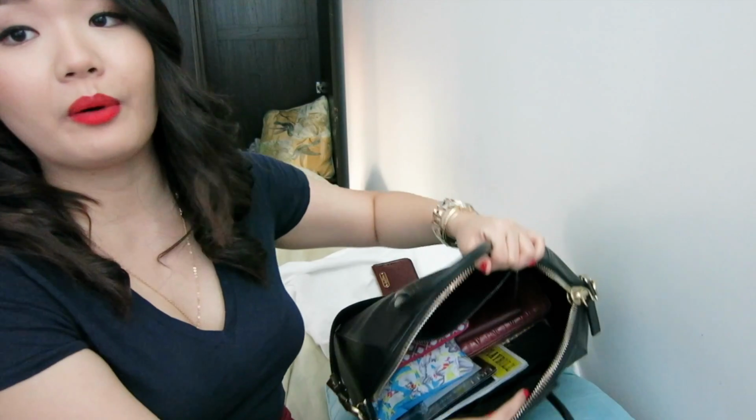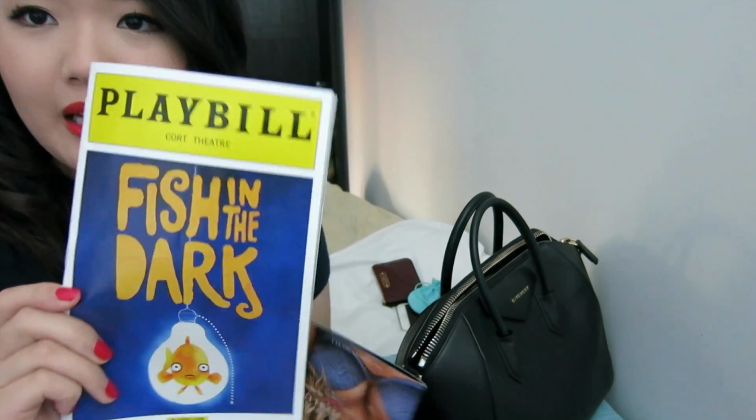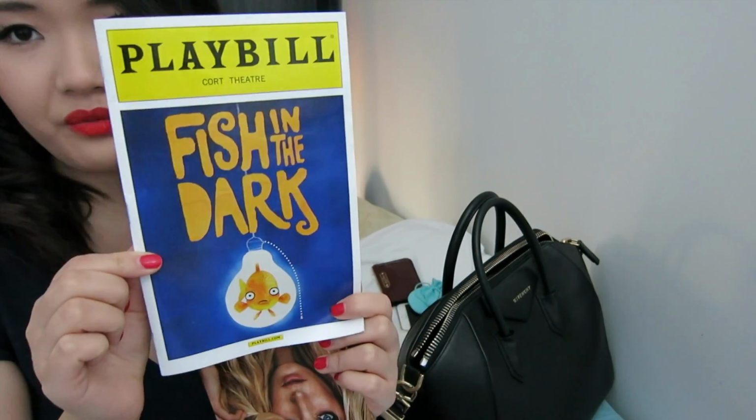Now let's get into the bulk of this entire bag. First thing I see, I have two things. This is the playbill from the play my boyfriend and I went to. The play was Fish in the Dark.